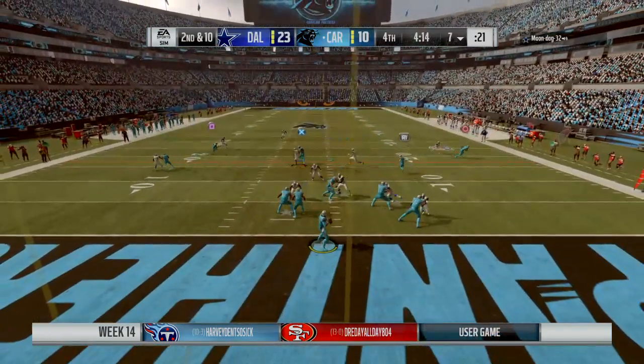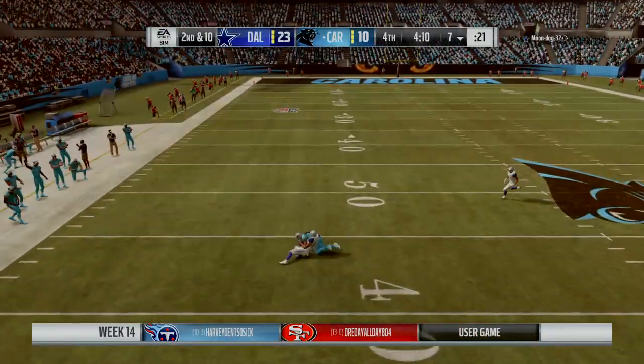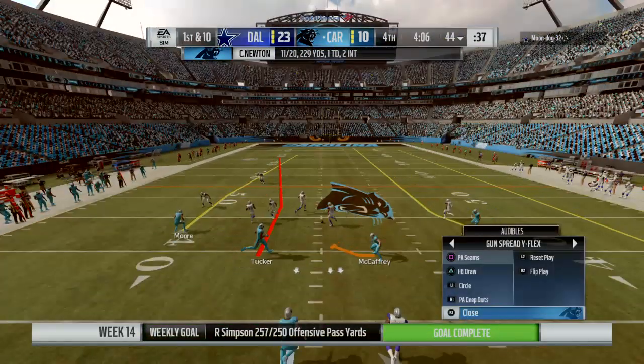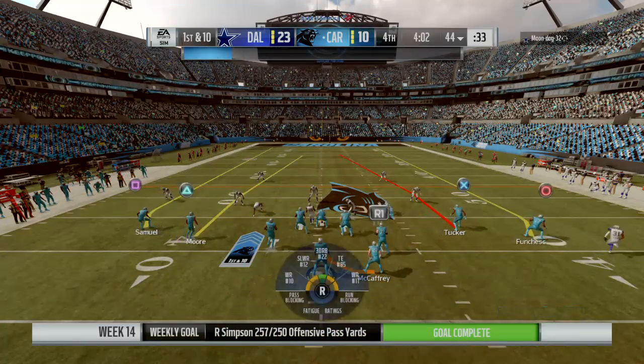On 2nd and 10, Newton. He's going to rifle one deep left. He's got him in, complete. And he'll get this one way up just shy of the 45-yard line. And give him a gain of 37.